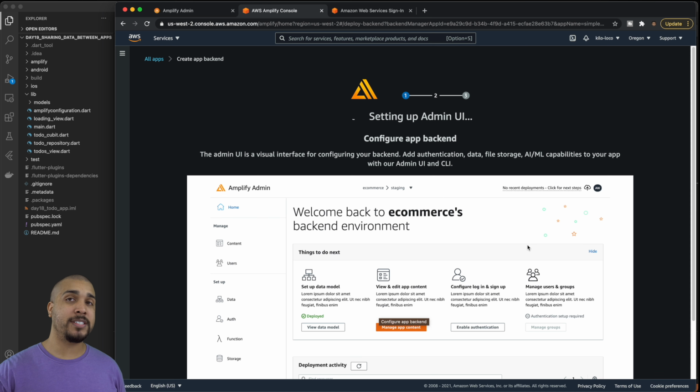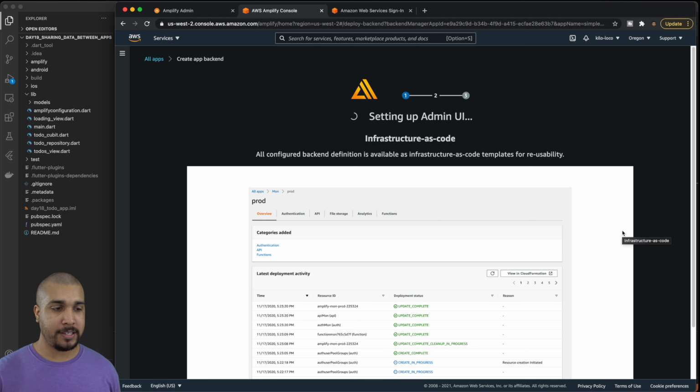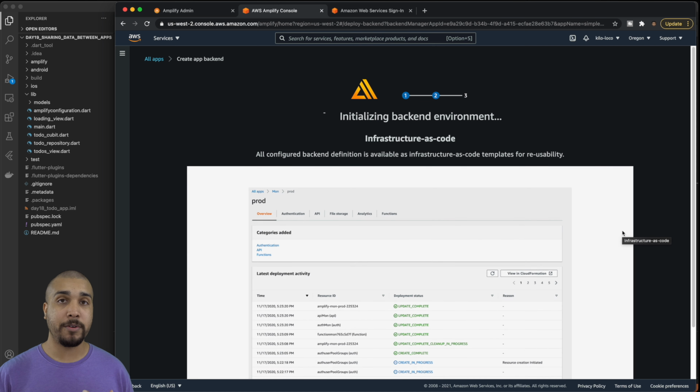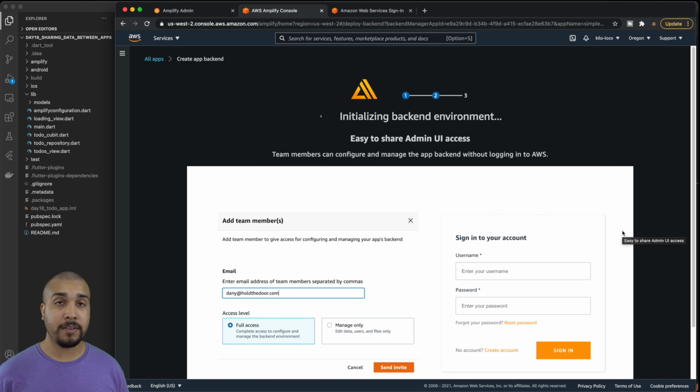But this process does take anywhere from 5 to 10 minutes to create, because what it's doing is it's not only creating an Amplify app for you in AWS, but it's also spinning up an instance of DynamoDB so that you can actually have a table that persists your data, your to-do data, and all that stuff, so that it can stay on the cloud. Now I'll show you a little bit of how you can see the data that's persisted to the cloud and what's not, and also go back over the data schema.